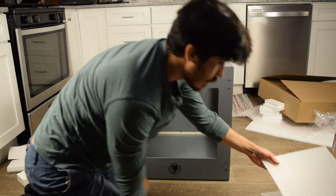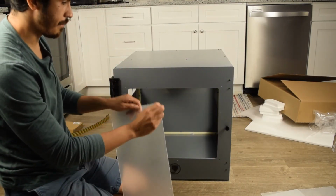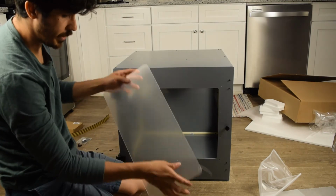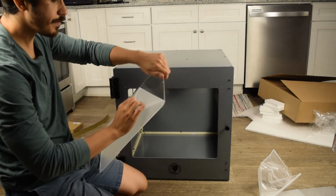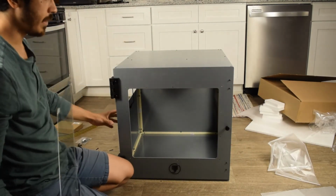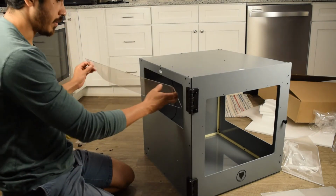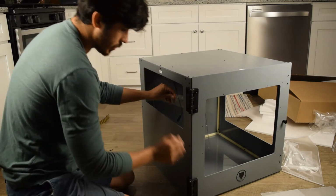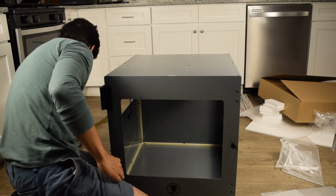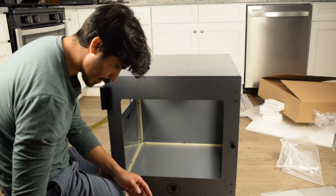So the last part is pretty obvious. We're going to take these and we're going to install them. Start off with the little guy. Nice small acrylic piece. So you get a third window. Again, if you have the control panel, you have a front window and a side window, and this left side would be dedicated to control, to electronics. In this case, we don't have electronics, we're just doing the base model, which is just the enclosure, and which means we'll have a third little window to cover this area. 10mm bolts. Let's just dump these guys out, make it easy for us.